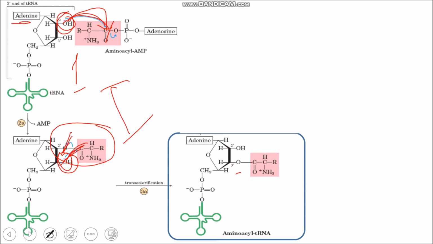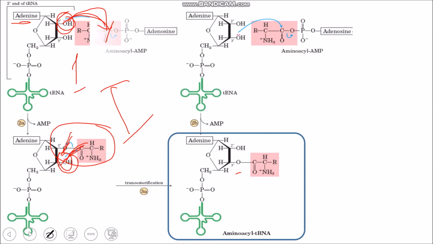Again I am going to tell you, the reaction occurs in 2 steps. In the first step, amino acid reacts with ATP, where pyrophosphate goes out, and it will give you aminoacyl AMP. The second reaction is where it is going to react with tRNA. That occurs in 2 steps for the class 1 type of aminoacyl-tRNA synthetase.